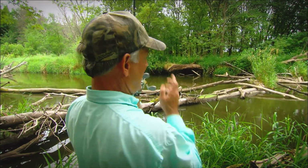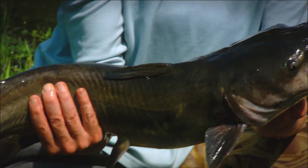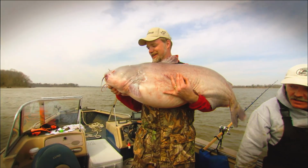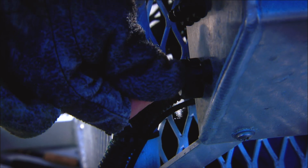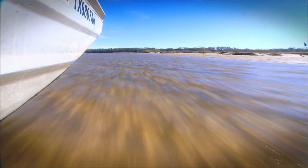In-Fisherman staff members have long played a key role in popularizing the pursuit of catfish. Why, you've seen us fishing in rivers large and very small. We've fished for flatheads wherever they swim, and we've traveled across North America catching channel cats. We've also caught our share of big blue cats, highlighting tactics to take them from shore and from boats in big rivers. Our trip this day is unique. Let's see what swims in the Red River on the border of Texas and Oklahoma.